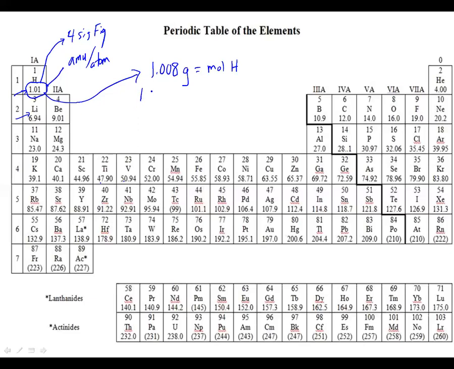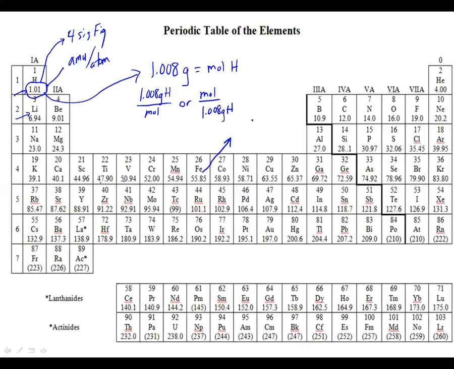We could say that there's 1.008 grams of hydrogen in every mole. And the number always stays with the grams part, and it's always per 1 mole when you do the molar mass. Or you can use it as a conversion factor the opposite way. You can say over 1 mole, there's 1.008 grams of hydrogen. So we could use this really as a conversion factor.